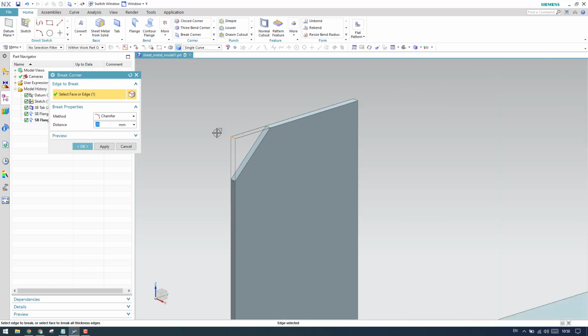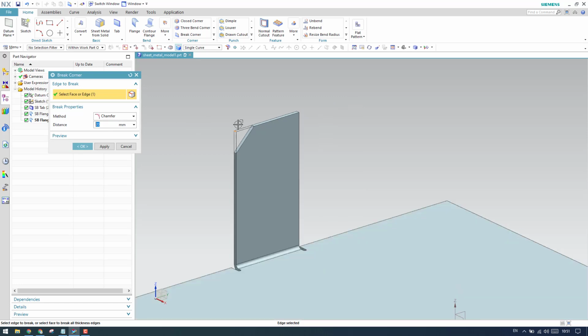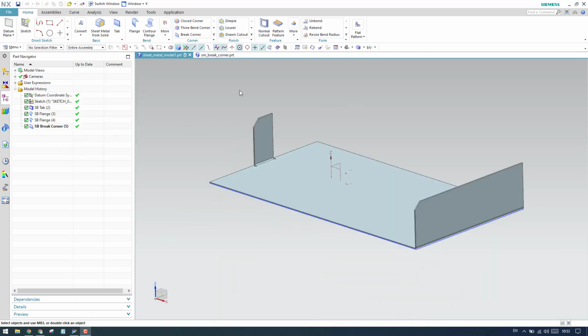Normally whenever you see a chamfer command, you will have two options called symmetric and asymmetric. You don't have that option here. That option with symmetric and asymmetric will come in sheet metal with a different feature. When it comes to that feature, I'll explain it to you. Selecting an edge and a face is the same as what we discussed in a blend, guys. Now let us go into one of the examples and start giving break corners.